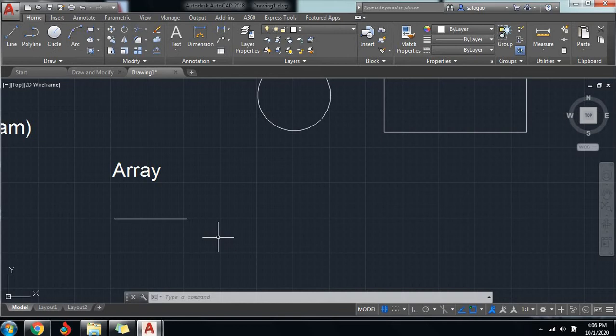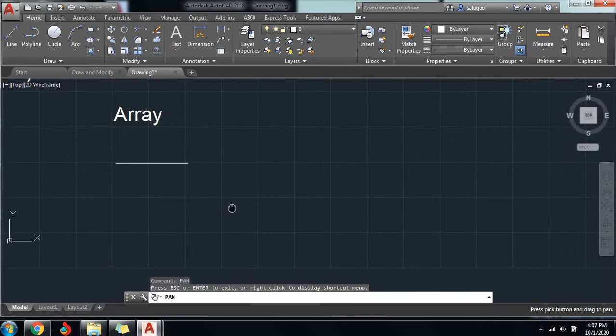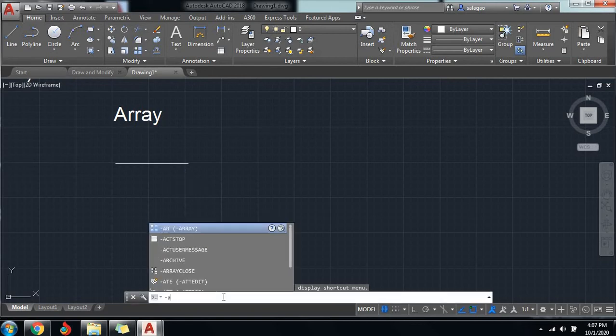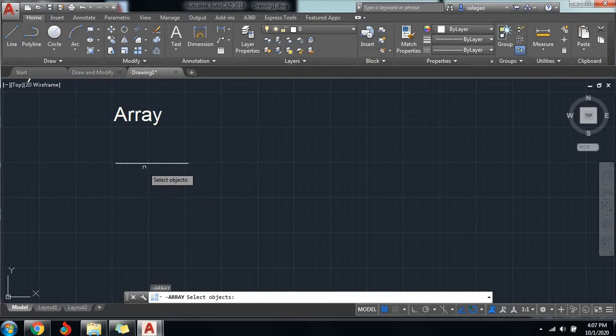We're now going to type array, so -array, and then press enter, then select the object.